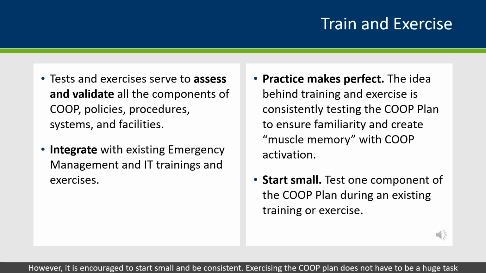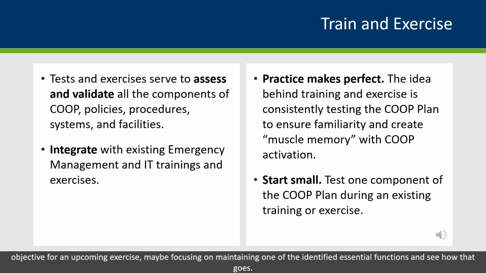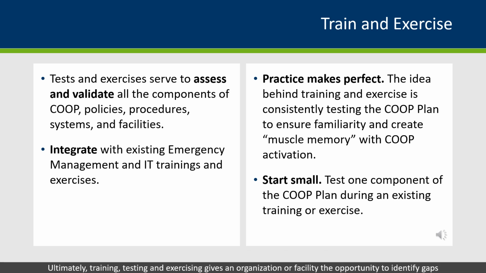However, it is encouraged to start small and be consistent. Exercising the COOP plan does not have to be a huge task and can even be incorporated into an existing exercise. Consider developing a continuity objective for an upcoming exercise, maybe focusing on maintaining one of the identified essential functions, and see how that goes. Ultimately, training, testing, and exercising gives an organization or facility the opportunity to identify gaps ahead of a true emergency and ensures a more effective and comprehensive response effort.